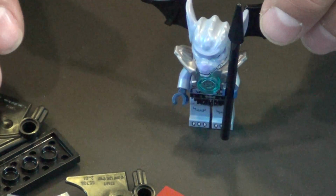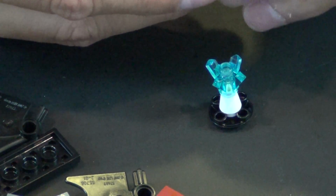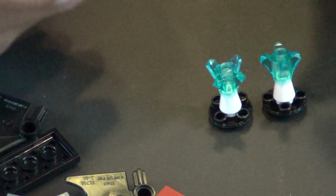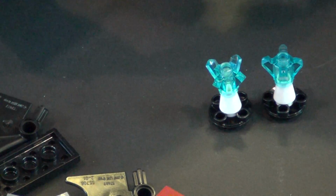In addition to that, there's these little pylons that we're going to make that uses 5 more of the crystals. So you have 11 total in this set. So if you're looking for a way to stock up on your little chi crystals, it's definitely this set. You'll get 11 of them.